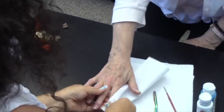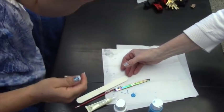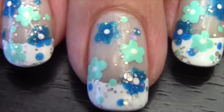Remove some of this product. Then you're ready for a base coat. So you do two coats of a base coat. Then you must seal it in with the top coat.